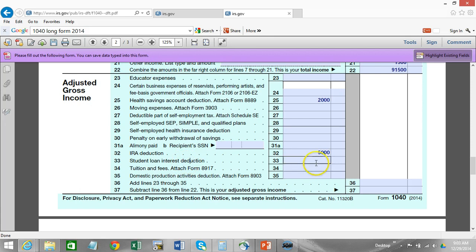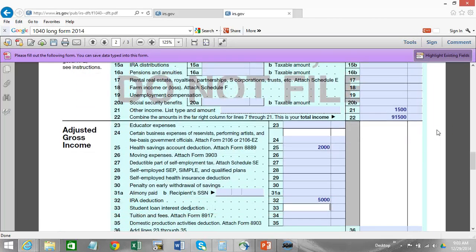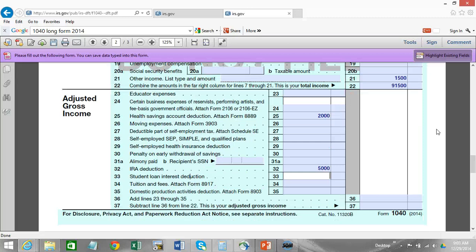Student loan interest deduction. So you're eligible up to a $2,500 interest deduction so long as you don't exceed certain income limits. And I believe for a single individual, your total income cannot exceed $75,000. Once it exceeds $75,000, you no longer qualify for that student loan interest deduction. For a single individual, I believe it begins to get phased out once your income equals $60,000, and you lose it completely once your income exceeds $75,000. So under these assumptions, total income is $91,500, so you don't qualify for any of that student loan interest deduction, which is up to $2,500. So in this case, you exceed the maximum income, therefore nothing is available to you.